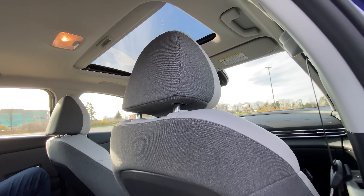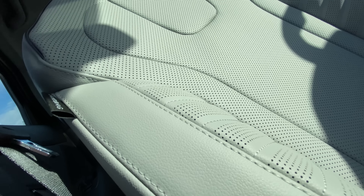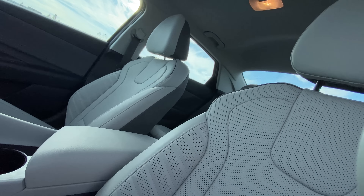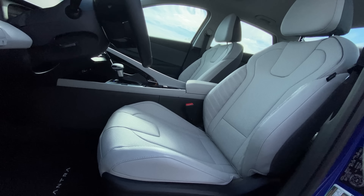The materials are really cool, especially on the door panels — I get like jean vibes from this. It's on the back of the seats too, which I wouldn't expect. I really like this. We've got white seats which I also really like, and they are heated. They're really comfortable as well. There is some cheapness in the door panels and stuff like that, but that's kind of where you'd expect it — it's totally fine.